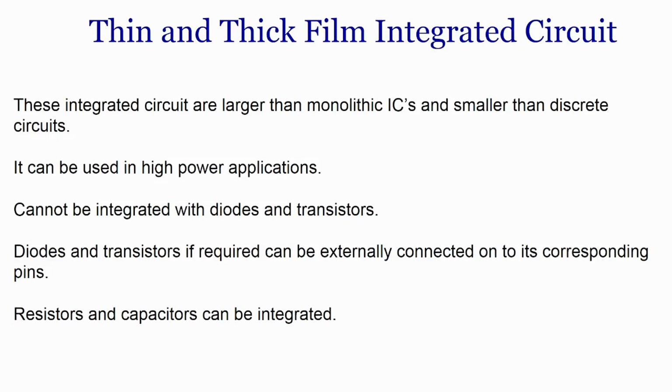These integrated circuits are larger than monolithic integrated circuits. The first point to remember is that they are larger than monolithic integrated circuits, but at the same time they are smaller than discrete circuits. So, thin and thick film integrated circuits are larger than monolithic ICs and smaller than discrete circuits. Second point, it can be used in higher power applications. So, high power applications it can be used.